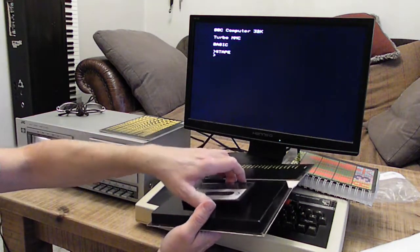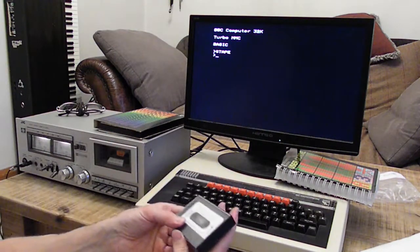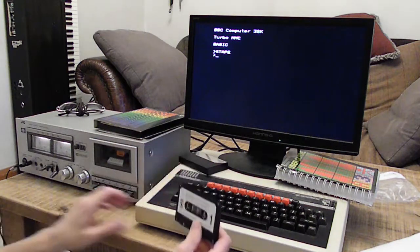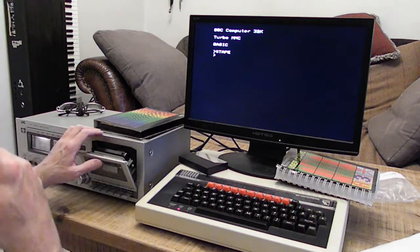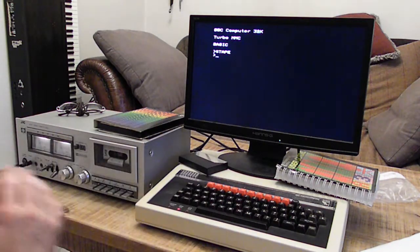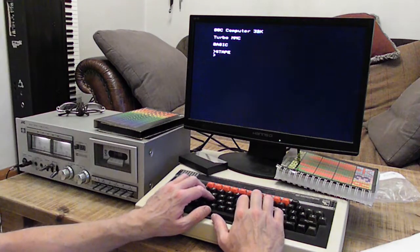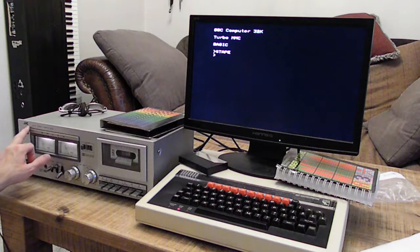Back in 1980 my dad took me to Cambridge. We went to a conference — a lecture at one of the universities — by Acorn Computers. They were giving a lecture on this new computer they had just invented. I begged my dad to buy me one, so he put in an advance order and we got one of the first BBCs. I had great fun with it, unfortunately I blew it up because I plugged the aerial into a television where the aerial isolator had gone.